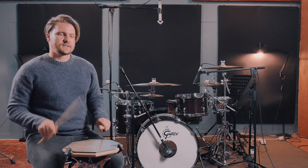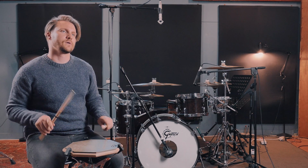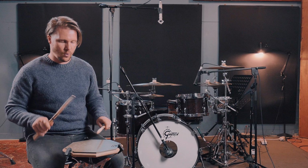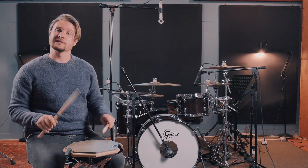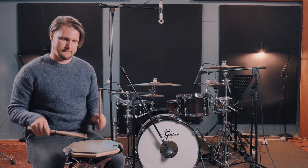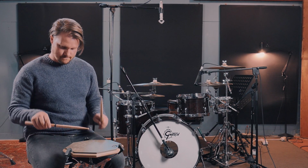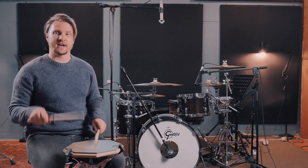Once you're getting used to this, I want you to see if you can slowly just release the sticks a bit more. How do you do that? By holding them soft, not holding them so tightly. And the answer is yes. If it feels like it's about to fly out of your hand, that's the right spot to be.